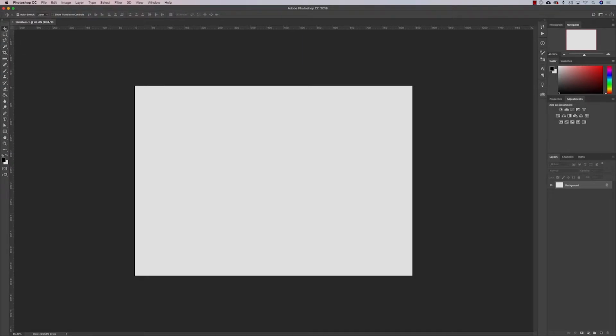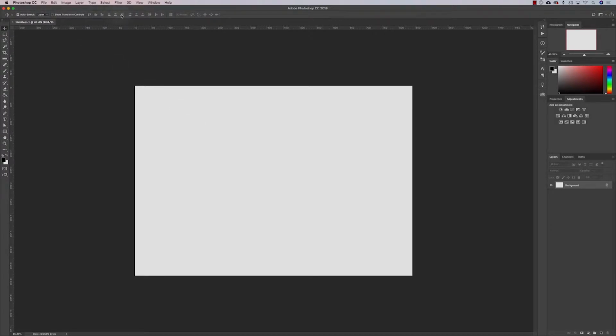Starting at the top, let's jump into our move tool, and you'll notice that our options changed. Now the move tool is pretty basic and self-explanatory. It's just going to allow us to move objects or layers around on our artboard. I'm going to show you how this works in a little bit more depth, because you can actually create layers and groups. I haven't gone over layers and groups yet, that's probably going to be the next section of these tutorials, but just bear in mind that you can auto select things. Wherever you click and grab something, you can move that around, and you can auto select whether it be the layer or the group.